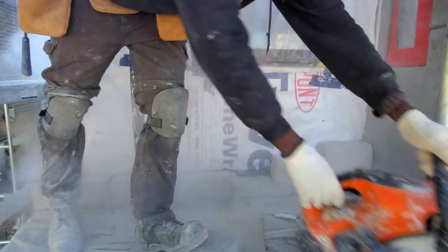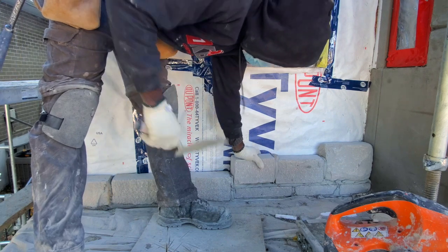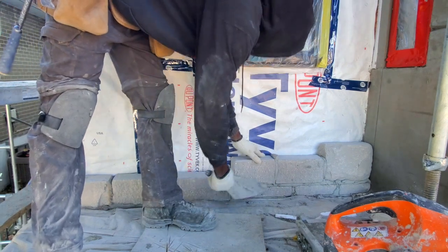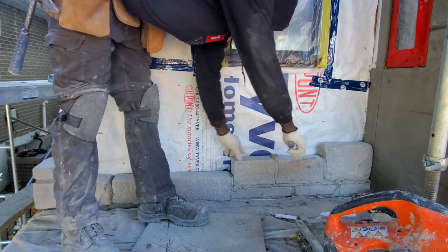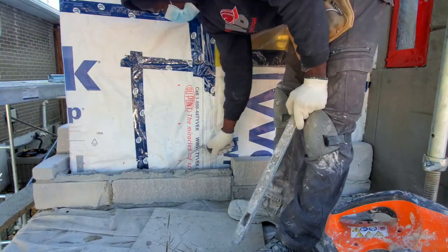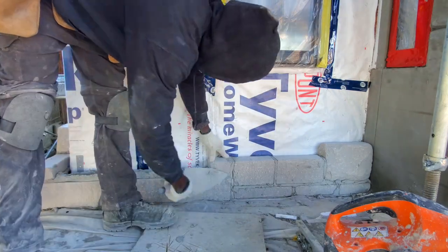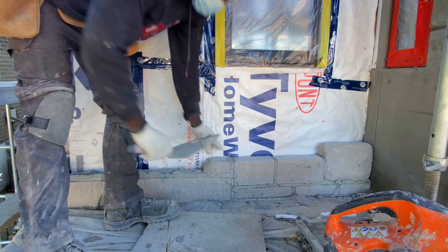As I go in the video, there are 3 rules to lay this type of stone. I want to explain to you guys the 3 rules of how to lay stone, so that you have an idea of how to lay stone if this is something that you feel like you want to take on.